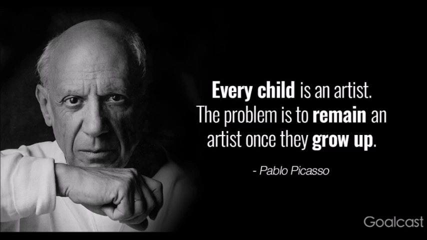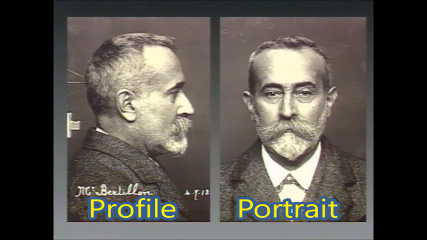Now cubism is when you take more than one view of looking at something and combine it together to make something new. So for example, you could see this is a picture of a man that's looking at a profile side, which is when he's looking at his side. And then there's a portrait view of the man, which is when he's looking straight ahead. So Pablo Picasso would take those two things and combine them together to make something that looks like this.